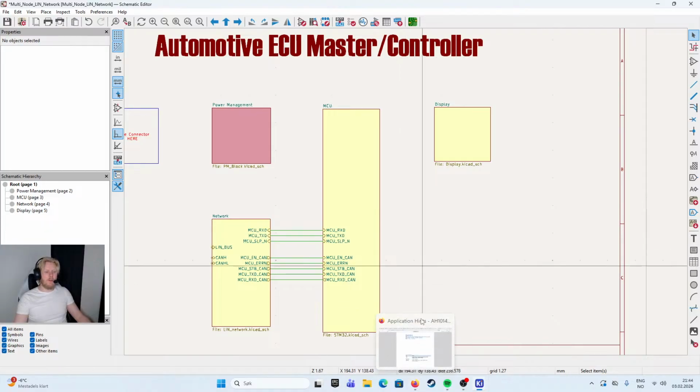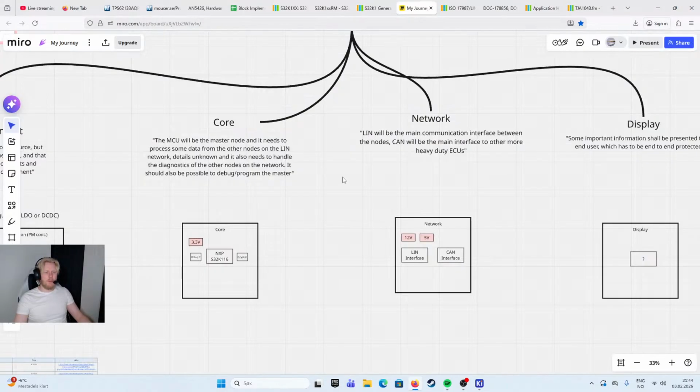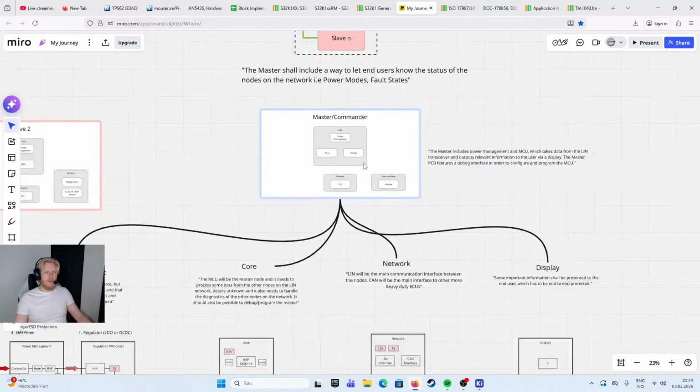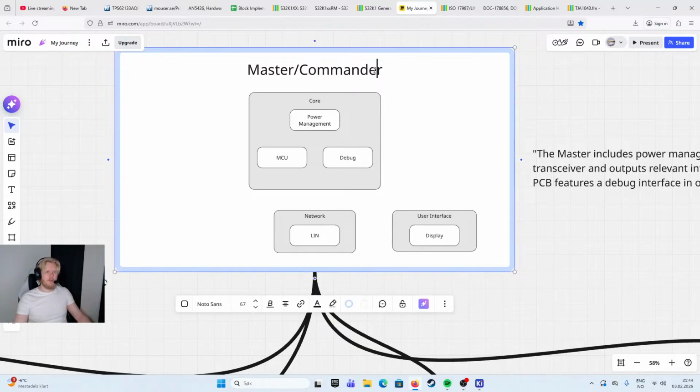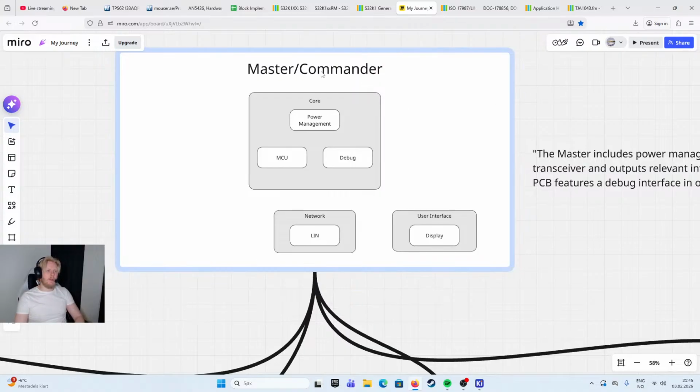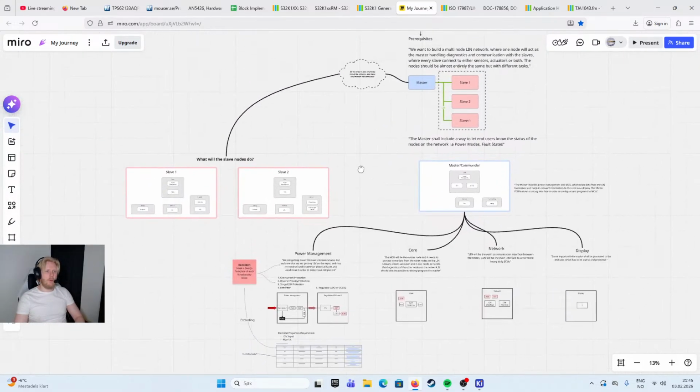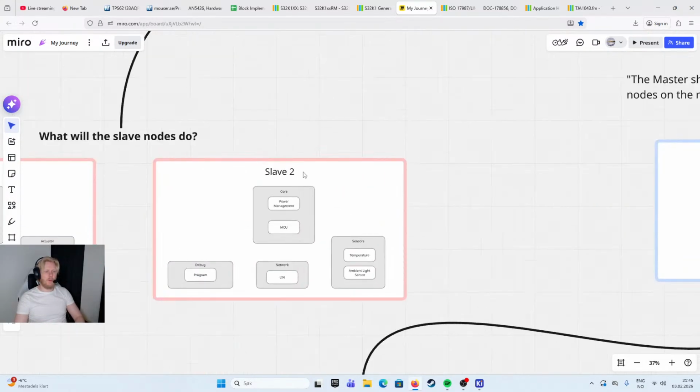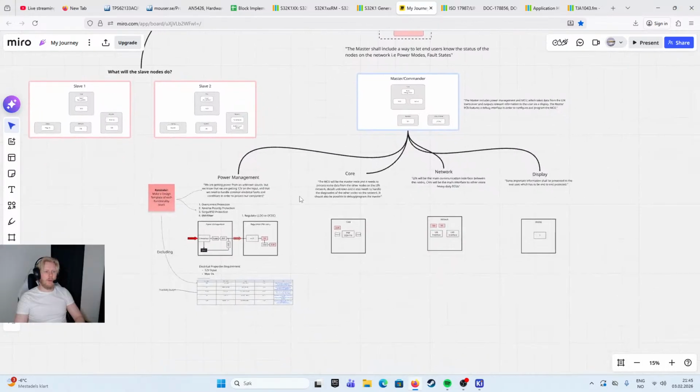We loosely defined our master commander. I'm using a lot of different words now. This was when I only considered a LIN network, so then I was using the commander, master or commander name for this one, and then the slaves would be responders, rather.